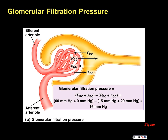Your textbook goes into more detail as far as applying terms and values, but I just want to look at this image for a moment to illustrate pressure isn't only outward, pressure is also what? Inward, which made sense to us when we studied capillaries and the rest of the body. We like that because it allows for reabsorption. But there's still an inward pressure at the glomerulus, but we need to overcome it. So we need to make sure the glomerular pressure is not just high, it's really high, so that only filtration is pushed out. This is looking at the pushes and the pulls of the filtrate being formed, and it does have draws to be reabsorbed, so we've got to overcome that.